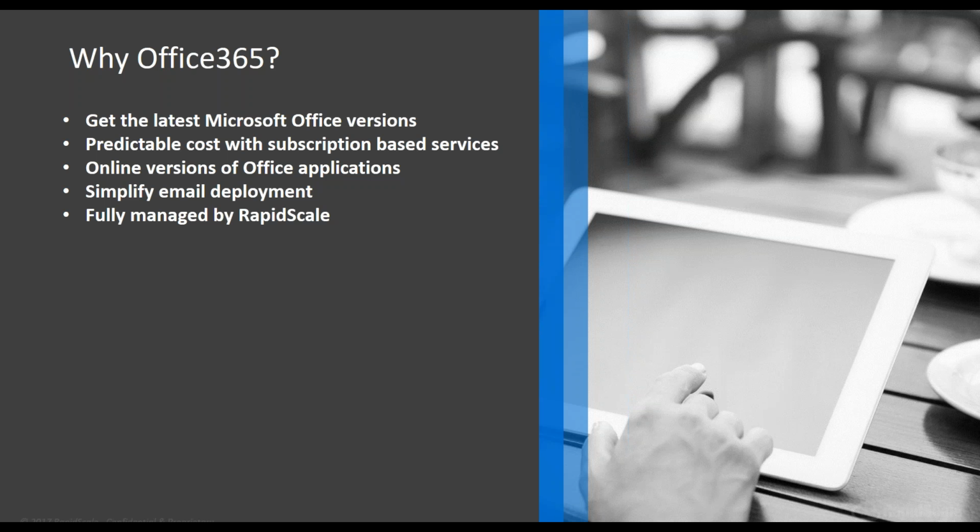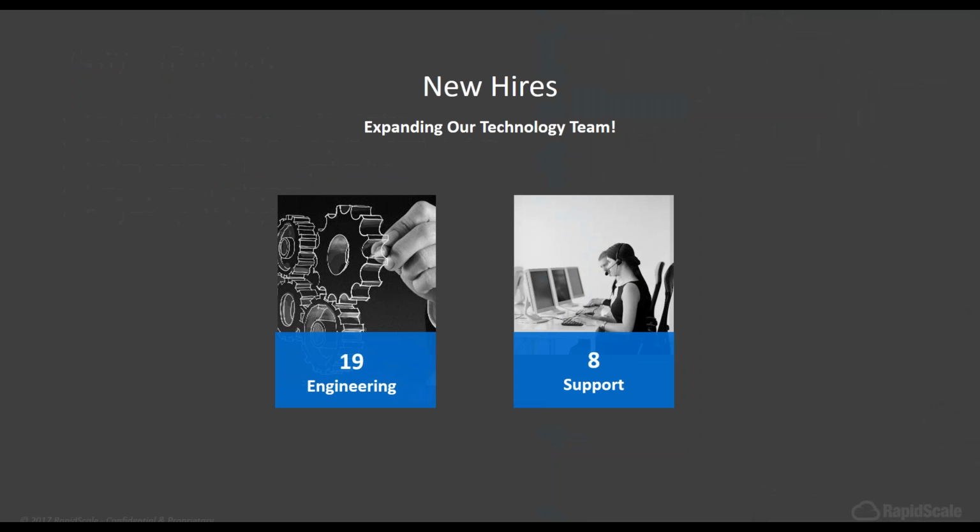With some of the Office 365 bundles, you can install that user license on up to 5 devices. That might be an iOS device, Android device, MacBook at home, work laptop, whatever it may be. So that makes it nice and easy and flexible. There are also online versions. So if you're not on one of those computers you've deployed the application to, you can access many of the Office applications just from a web browser. Again, fully managed by RapidScale. So that wraps up the product conversation.